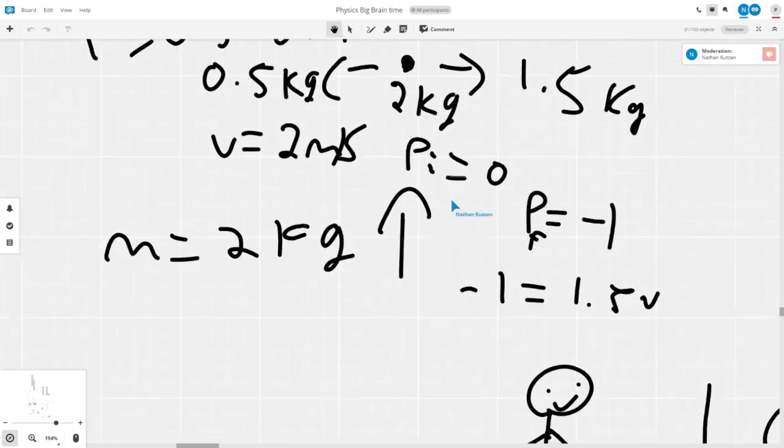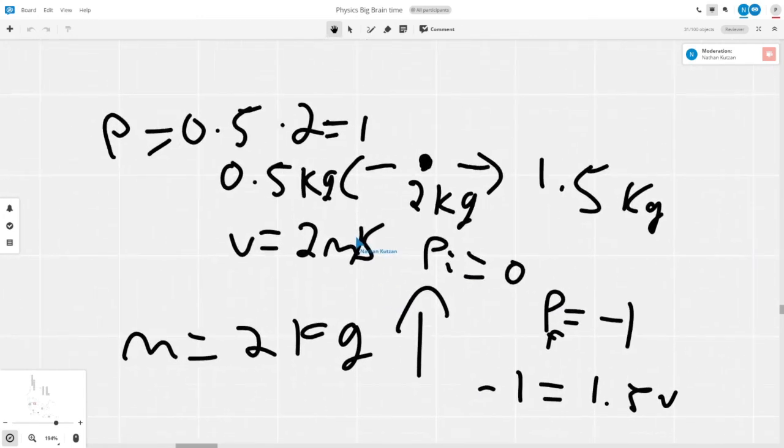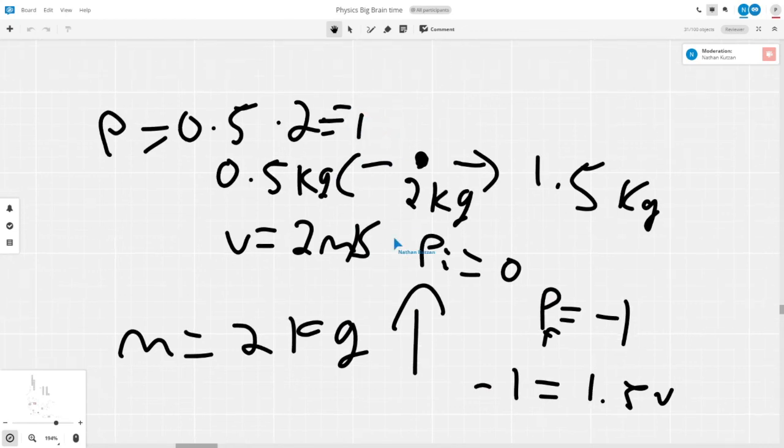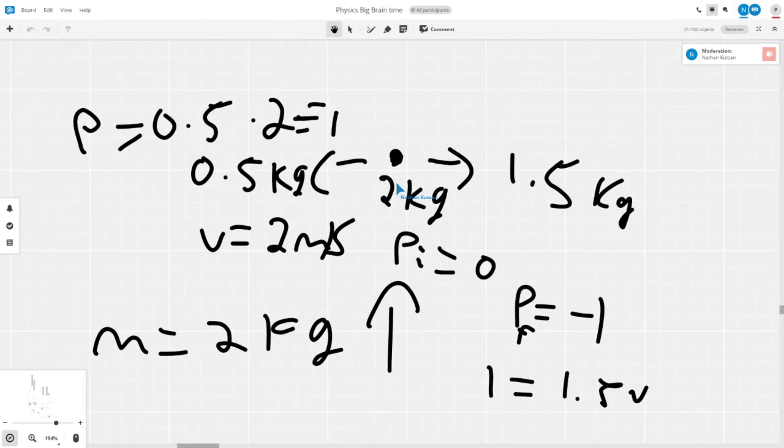Why is it -1 though on the right side? Because of the opposite direction. Yep, because the left is 1. That's one of the reasons, is just opposite direction. But the other one is we said that the initial momentum of the system was 0. So the final momentum of the system has to be 0. And we already said that the left side had a momentum of 1. So you have to add some momentum to 1 to get 0, and the only thing you can add to 1 to get 0 is -1. You could have defined this side as being -1, and then you would say this side is +1, and you'd get the same answer. It doesn't matter, but one of them has to be negative and one of them has to be positive.